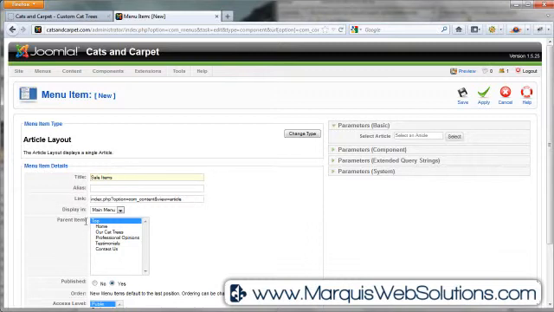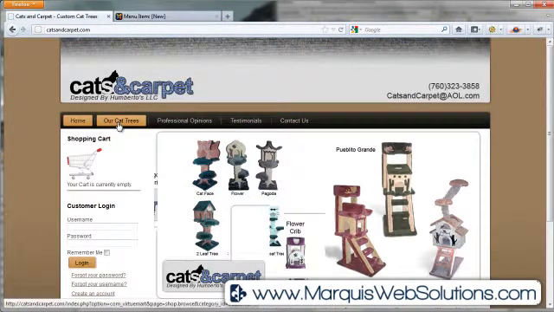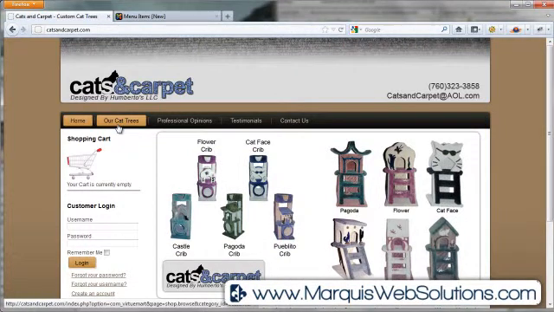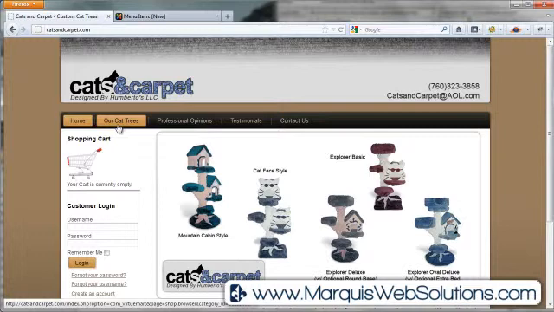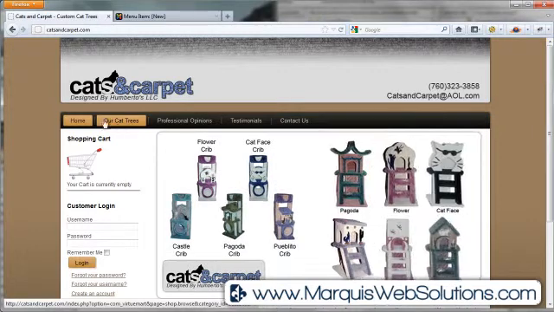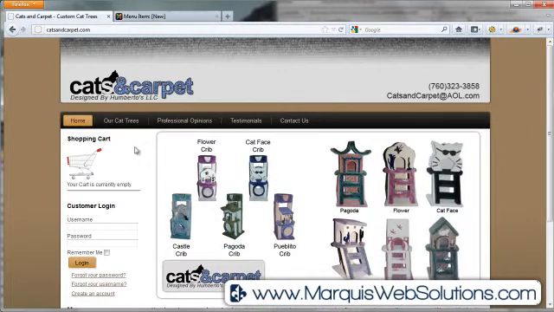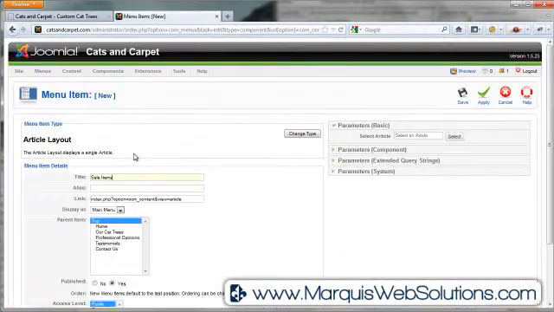All right, the parent item. Okay, so what happens with the parent items is, let's say, for example, we had a bunch of different categories of cat trees. Okay, so if we had 3,000 different cat trees available, we might want to break them down into color, or whether they're carpeted or not, or any number of categories. You can take a new menu item, and instead of putting it out here on the end, you can tuck it under into a drop down. Okay, so that's what the parent item is. For this one, we don't want to make it a parent item.